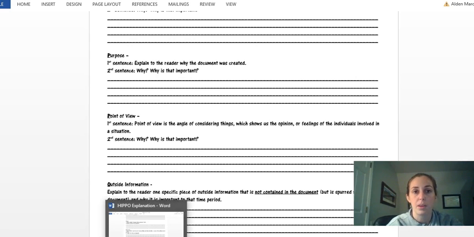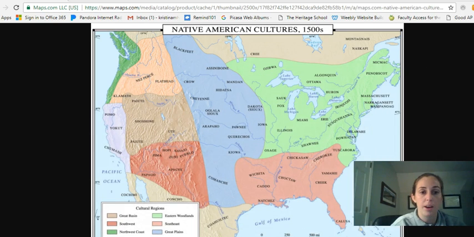Las Casas again would be, okay, what is he coming in with, right? What preconceived notions, what bias is he coming with? Well, he is a missionary that hopefully is being true to his religious beliefs, right? How does that affect things? Because he sees these missions that are going on, and he is using his lens here and saying, no, those aren't religious, right? What's happening here is that's not religious. Okay? All right, so this one, again, maps, point of view are tricky.